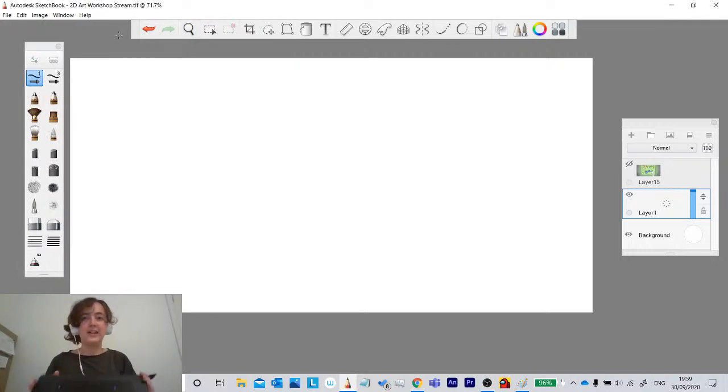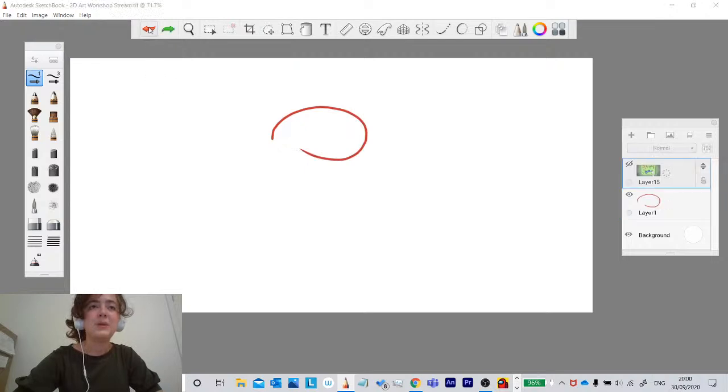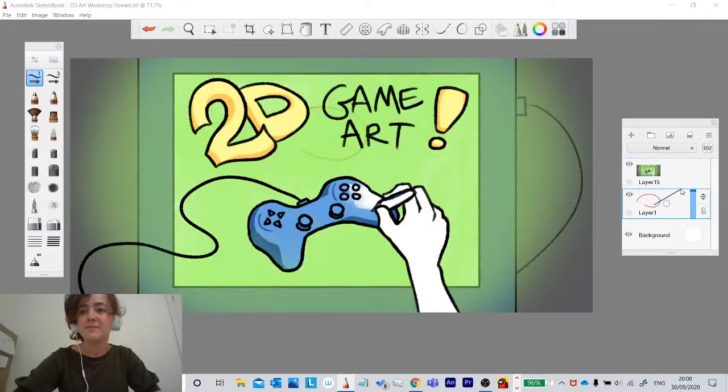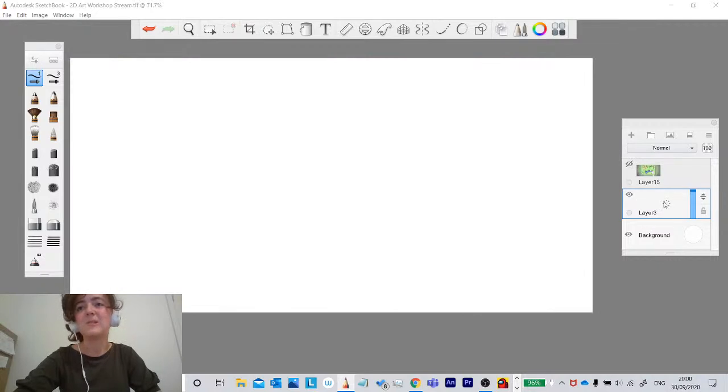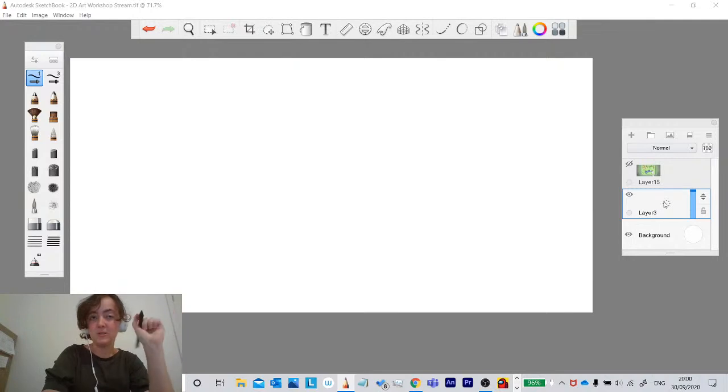One thing you may have noticed is that I have switched to a tablet. This is a Wacom Intuos Pro. Anything else that you would use really would work. If you're an artist and you already have experience in digital art, you probably already have one. But if you don't, it's all right, and you can do pretty much the same things, except it might be a little harder with the mouse itself. Maybe you're a mouse expert and you can just do it without a tablet. That could also work. That's why pixel art is really recommended, because if you don't have a tablet, pixel art could look really good just doing it with the mouse, as I have done.